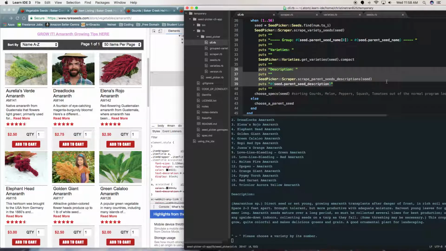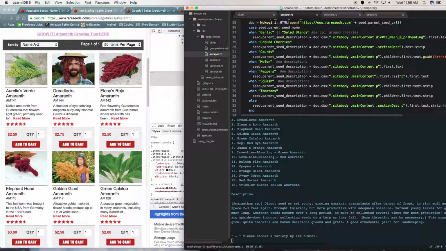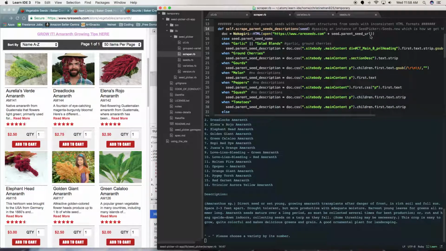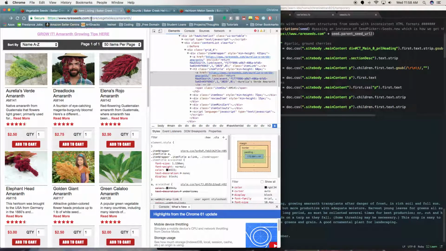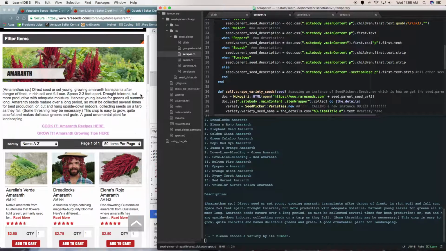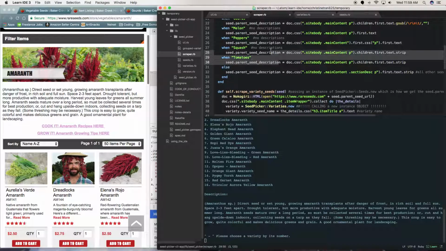Moving on to description, this is a little tricky. Even though we're still calling on the seed method, it's still on Amaranth. The description is quite odd. So we're still on Amaranth, which would be passed here. And again, we're still getting the parent seed URL, the Amaranth URL link, which is this particular piece. And we're scraping all that information. Because Amaranth has your normal structure, its parent seed description would be this particular Nokogiri scraper. And that's why we have this description. I'll touch base on this part in a bit.